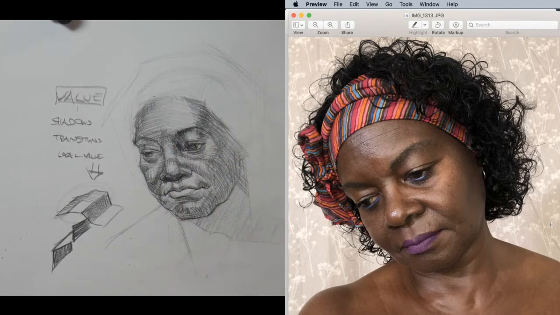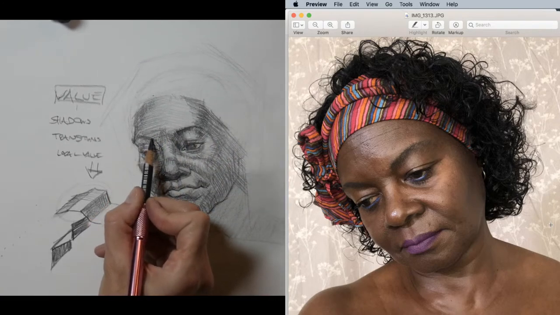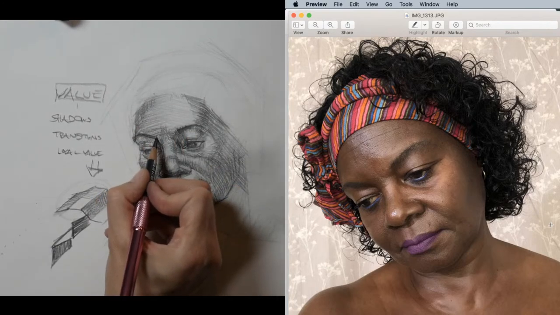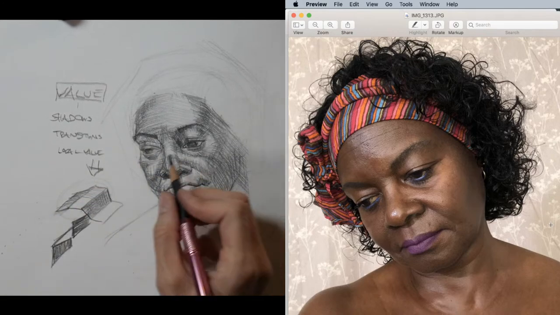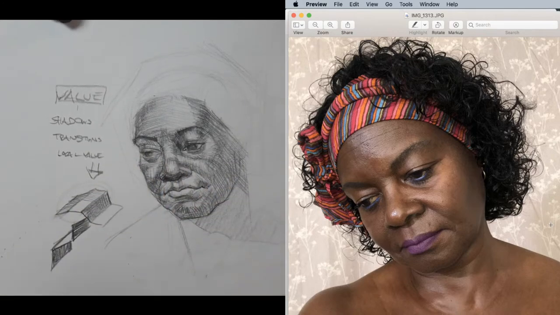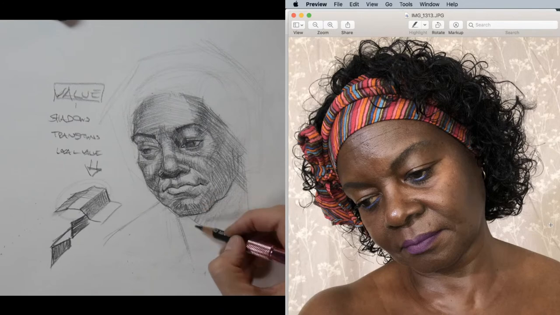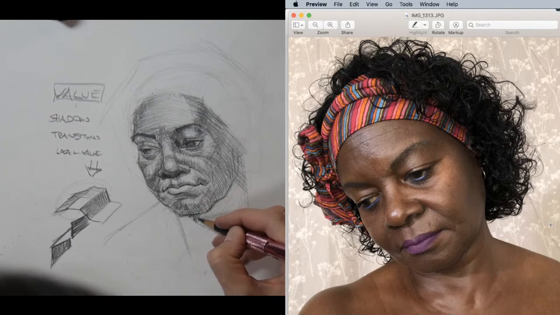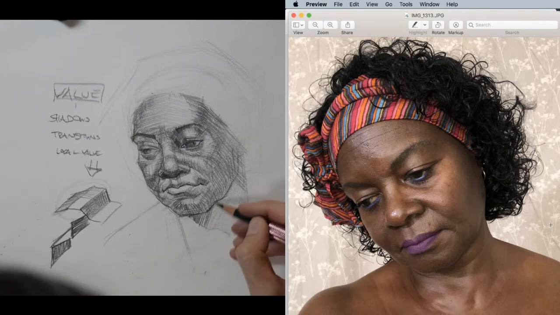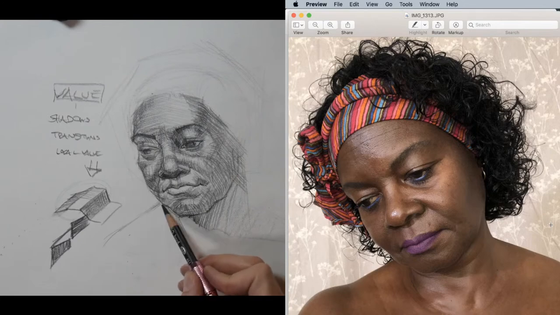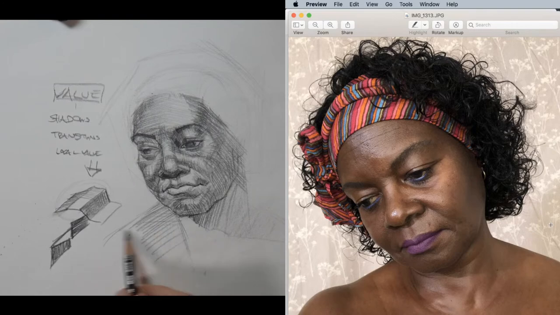So I'm placing that eyebrow in at this moment, very late in the game, again because I consider that local value. It's not so much a structural thing, it's more a tonal thing. And gosh, I'm looking at the time, it's almost up. I'm going to wrap this up with just a summary, so you can write down notes to yourself about anything you can take away from this cross contour hatching lesson.